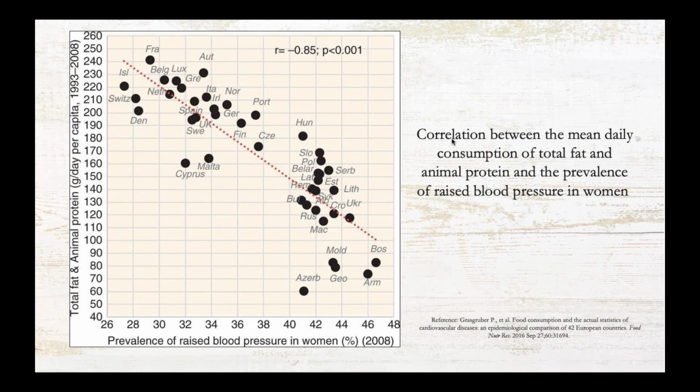They go down. Now, again, the Pearson's correlation coefficient is used to describe the strength of the relationship between two variables. This is obviously not cause and effect. That's not this type of paper. This is looking at the association between animal fat and animal protein, the amount consumed per capita, and the prevalence of hypertension, in this case in women, across a variety of different populations in different countries.